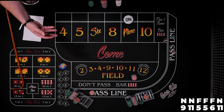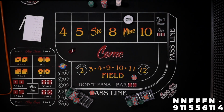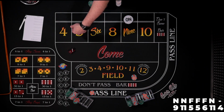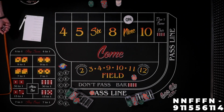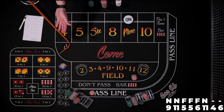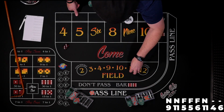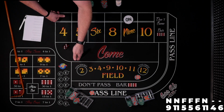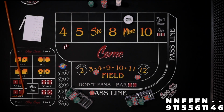All right, here we go. 4, easy 4. So we're going to win there for this player. This player didn't have any action. He had no bet. This time, again, he's going to do no bet. 6, easy 6. I don't know why I'm saying easy. It's a hard 6. So it's a loser in the field, no field 6. This player's going to come back up. And then this time, it actually worked out for the player. This time he is going to bet the field. So we're finally making a bet. Let's see if it works out.